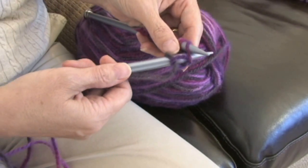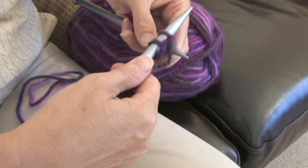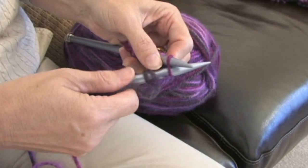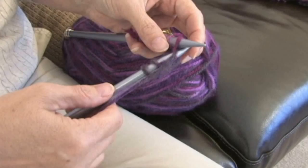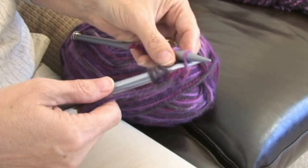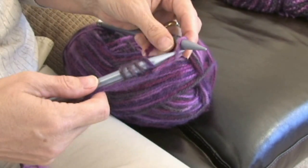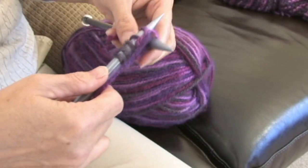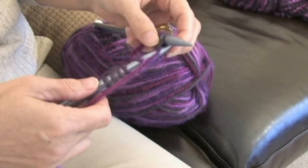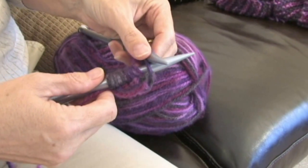Go right back into the stitches on the left needle, wrap it around, create another stitch, pull that off. Go back to the needle, wrap it around, create another stitch, pull it off. Now you can see on my scarf I had 24 stitches across there, and you saw how wide that got. Well, with this one I think the 12 is going to help you get finished a lot faster. It's always good to have a success, get something done, and then next time we'll be a little bit more creative.